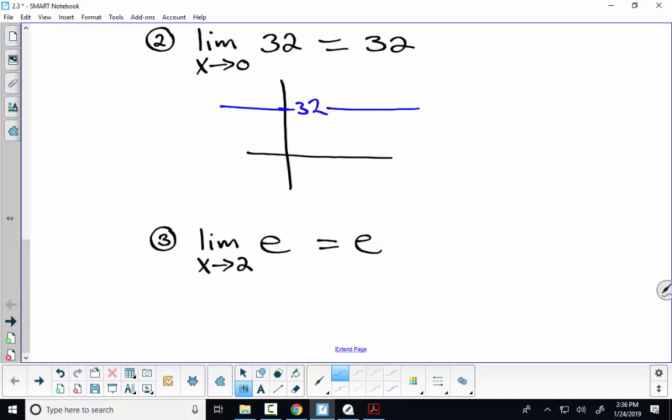Especially when we start looking at derivatives. Derivatives of constants versus derivatives of other types of functions really start to trip people up, at least initially, because there's thousands of functions that we have to look at and say, well, what kind of function is this? Because I need to know what kind of function this is before I apply a certain derivative rule. If it's a product of two functions and I'm applying a quotient rule to it, you're not going to get the right answer. So recognizing a function, whether it's a constant, a composition, or a rational function, etc., becomes really crucial, especially when we're dealing with derivatives in chapter 3.